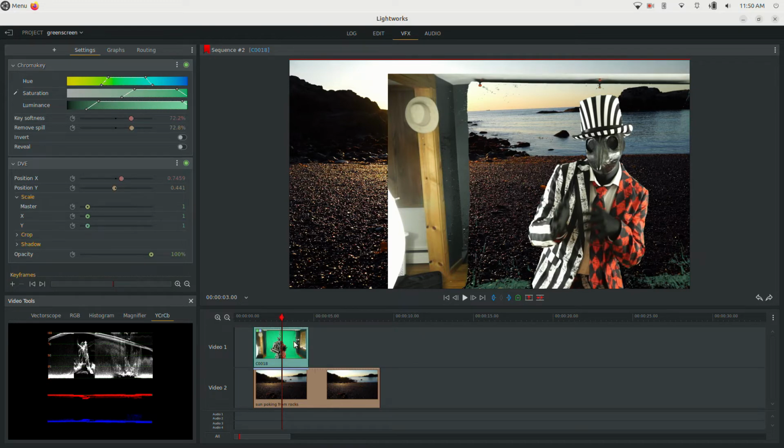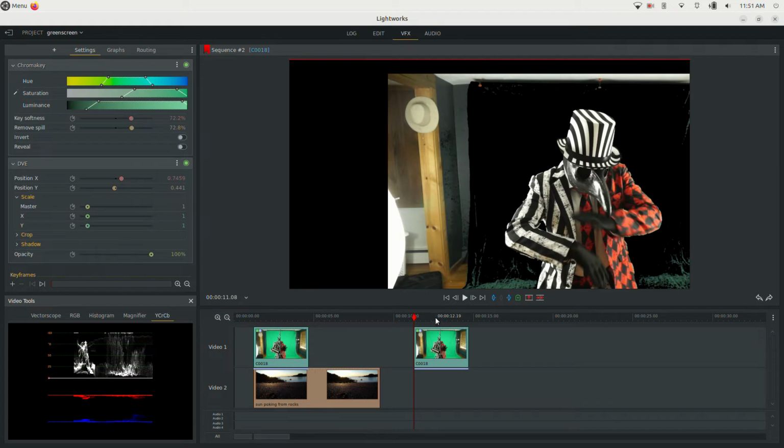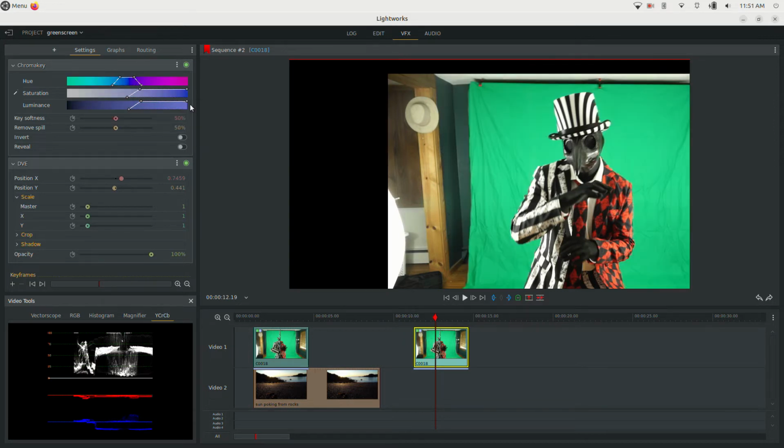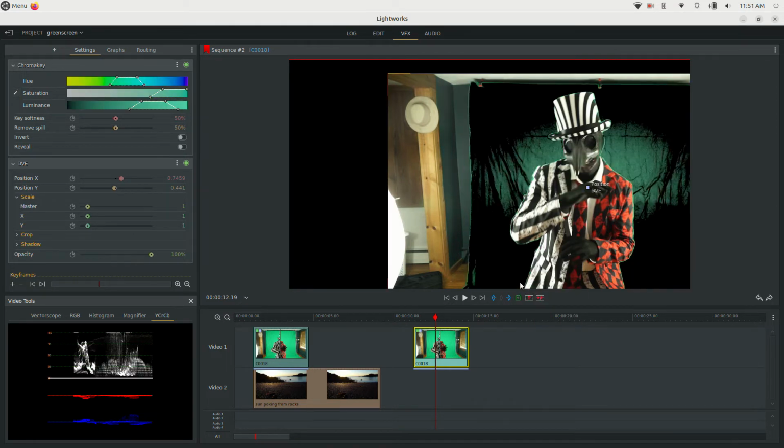But my trick is you take the clip and you copy it and go over here and just paste it in. Right, and now I'm going to go up to the green screen settings for this clip. Make sure this clip is highlighted, the one you just copied, and click reset all. So this is back to basics. Now I'll click your saturation, but this time rather than clicking up here, click down here, the part that was giving us problems before. So now this part is pretty much green screened out already.